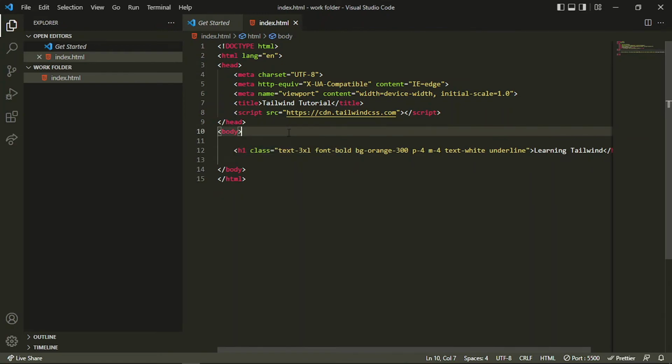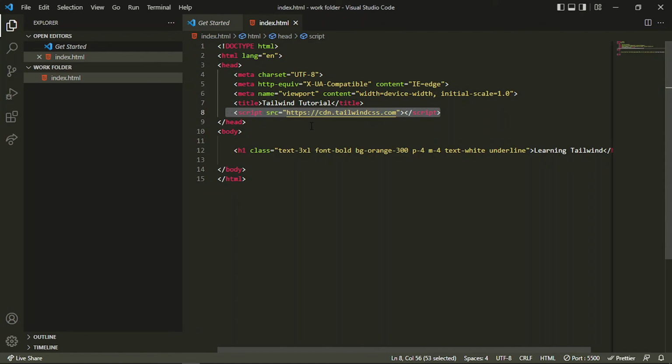But the ways will be different for adding Tailwind CSS, just like we are adding this CDN in a normal HTML file. But in React.js, we need to do something else to start with Tailwind CSS. So that's one step you have to know for the different framework you are actually working with Tailwind CSS.